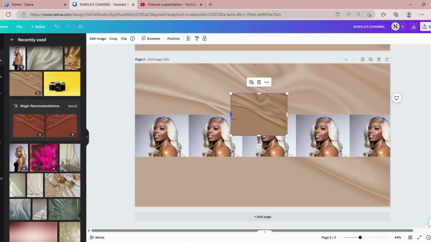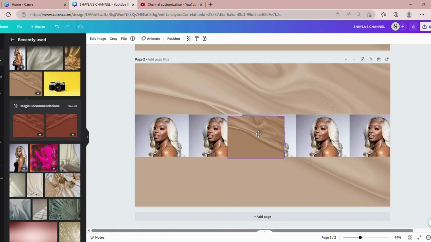So as you can see, I have these white tabs here on the sides and at the bottom and the top as well. And that's what we want to make sure that it is appropriately sized and to fit what we need it to fit, and it shows what we want it to show.